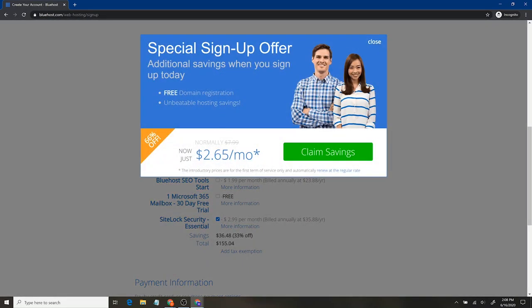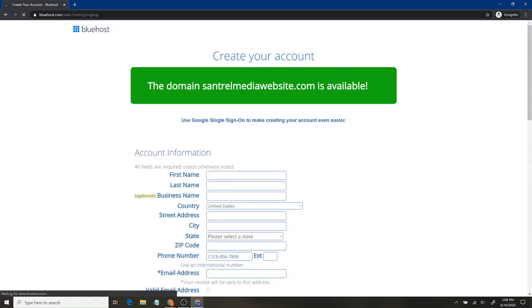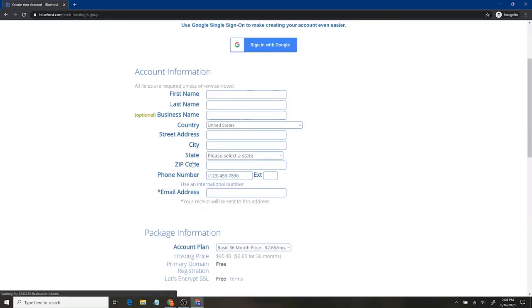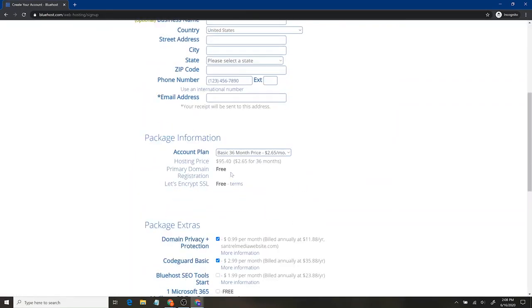So they are suggesting that we can get an even greater savings right now. So I'm going to claim the savings on that, and it'll bring us back to the same page again. And so that's why I didn't type in the account information yet. If that did not pop up for you, the way you would get it to pop up is just go up here as if you were about to X out, and right when your mouse gets somewhere up around here, that should pop up, and that will give you $2.95 per month, again, for 36 months. But now you'll notice that all of these dropped by $1 per month. So now I can get the 12 months for only $59, which is honestly a pretty good deal there.